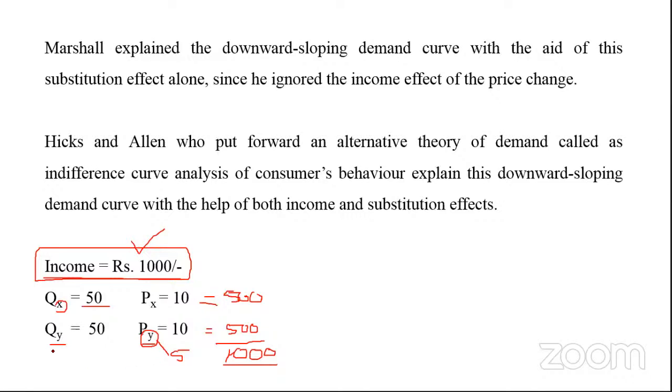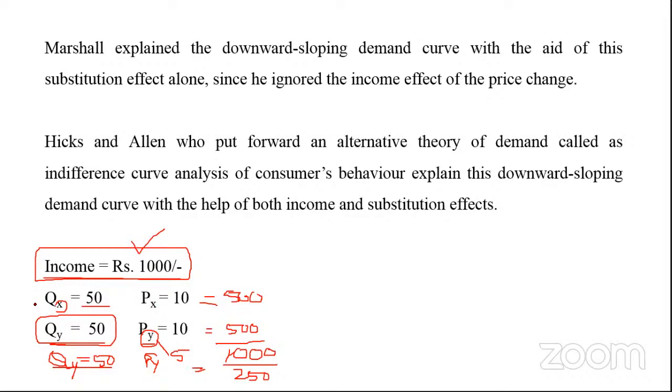he has the ability to purchase a different quantity of Y. For example, he would like to purchase the same quantity of good Y, 50 units. In that situation, how much income will remain with him? He purchases 50 units of good Y multiplied by the price of Y, 5 rupees. So 5 into 50 becomes 250 rupees. So 250 rupees is the expenditure on purchasing 50 units of good Y.